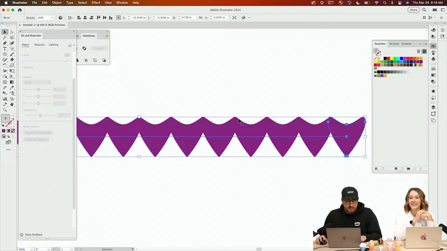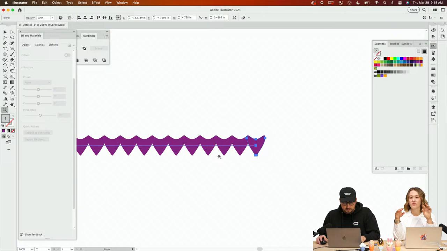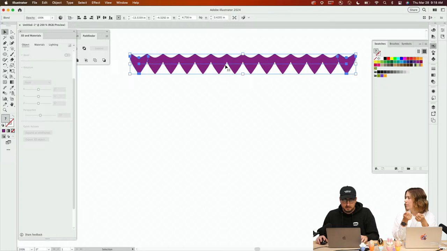Okay, so I am probably going to make these. Should I make them outlined? No, I don't think we need to. Are you going to merge them together? Yes. I thought about it. But you know what might be good too is if you copied that and then made it shorter because the egg is going to taper. So maybe make one shorter version so they could cut it out and wrap it. Or they can also just cut it off and do it themselves. Yes. You know what I'm saying?